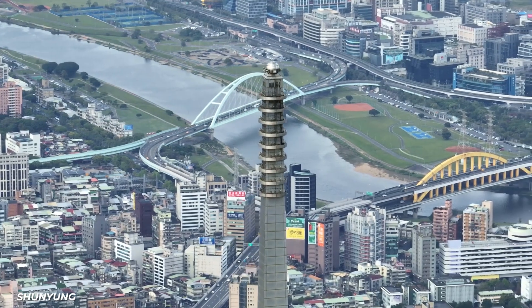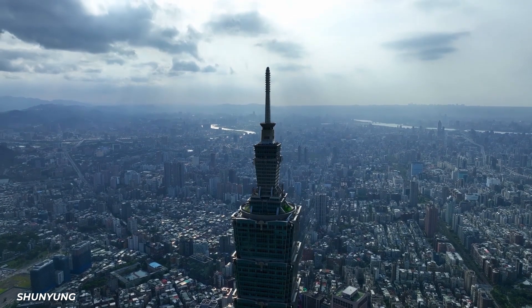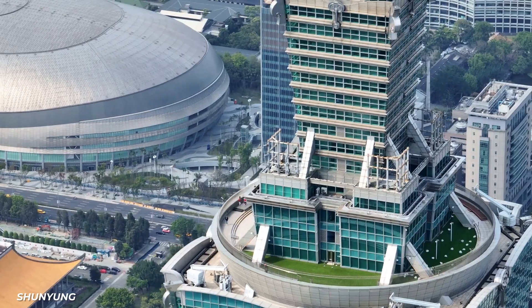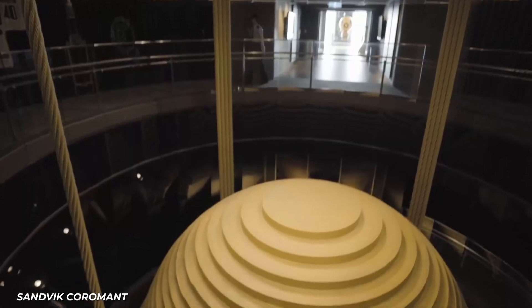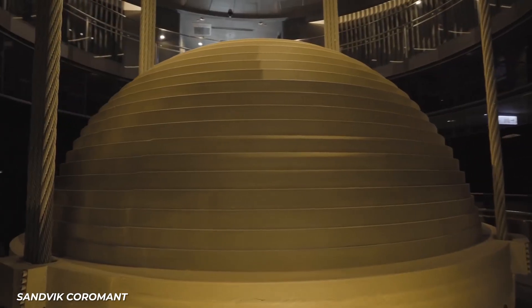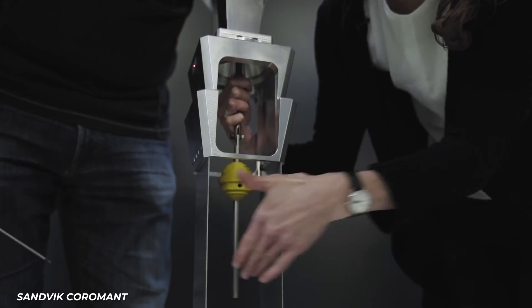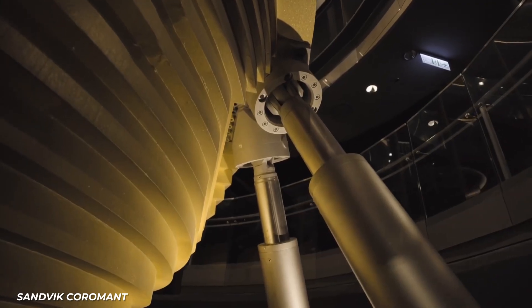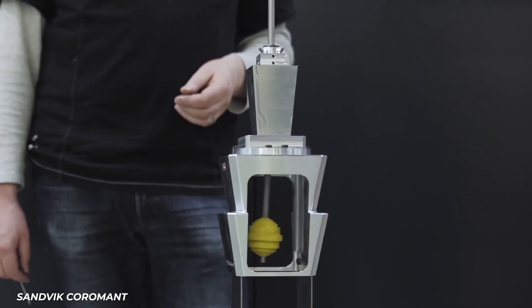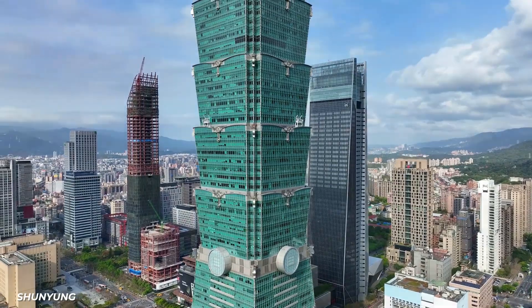The environment presents a much more urgent threat to a building like Taipei 101, though. The area is beset by storms and earthquakes that could threaten its safety. To protect the building, it has what's called a tuned mass damper — essentially a huge pendulum that balances against the sway of the building by swinging hard in the opposite direction. It does so on hydraulically controlled suspension cables that automatically react to the movements of the building. That's dramatic, even for buildings like these.